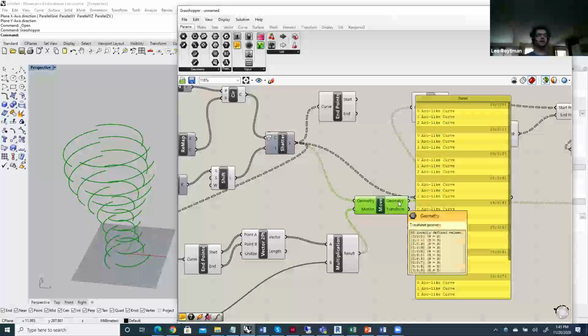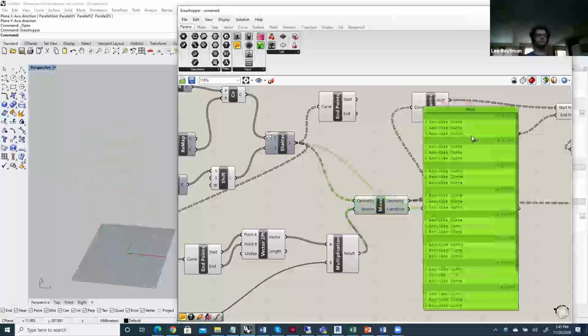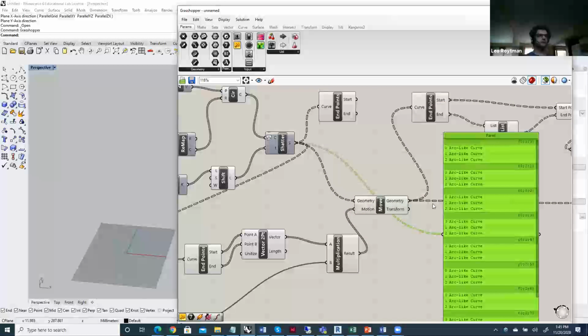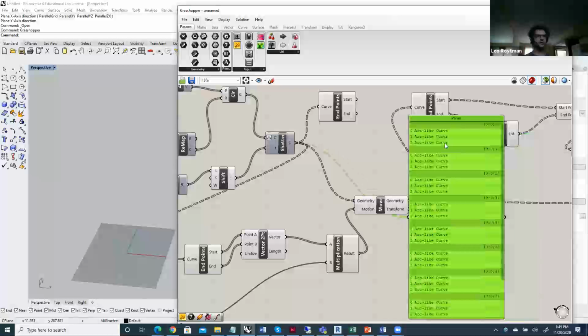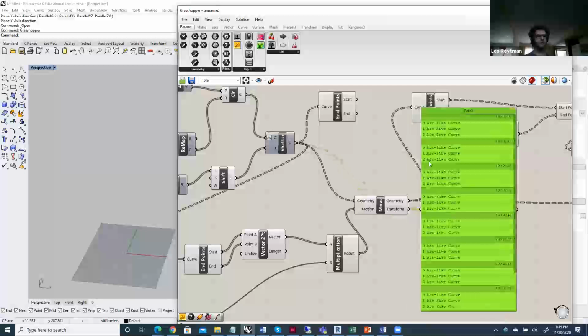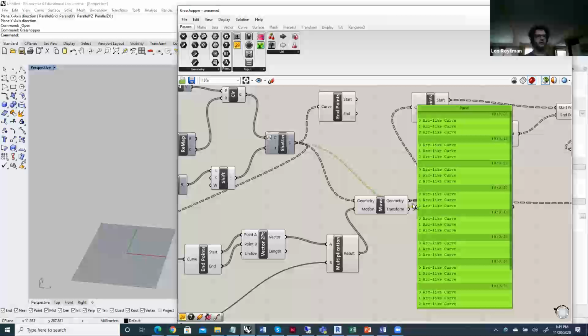This element is also, I think, a 1-to-1 element. It would be my guess. Let's see how it affects the index.